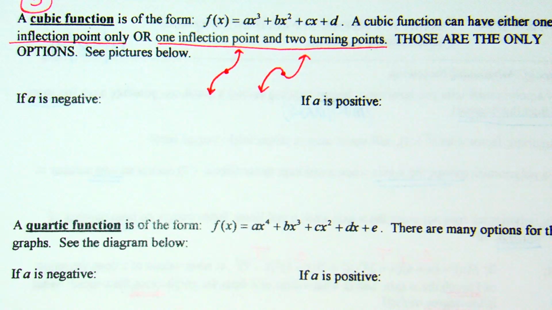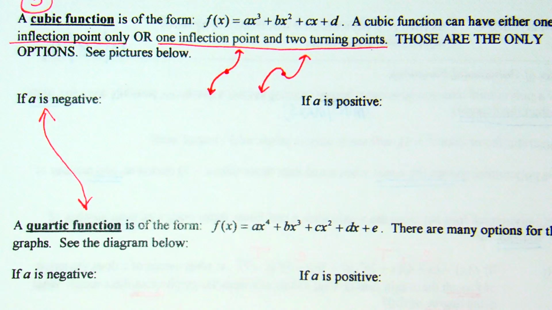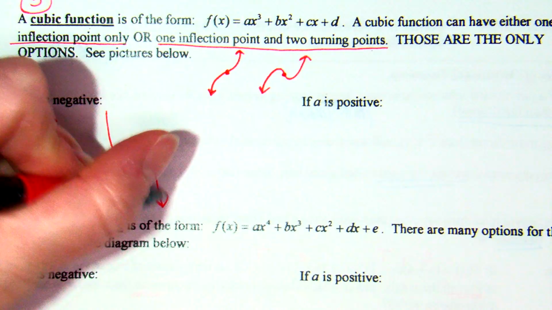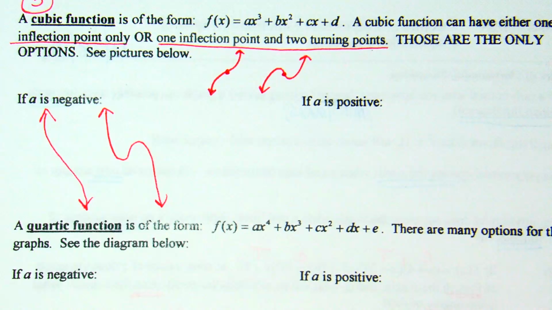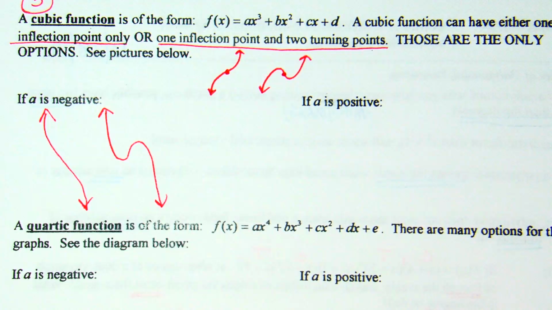Now, specifically, what do these graphs look like if A is negative? Okay, these are flipped upside down, right? So I'm just going to draw in the basic pictures of really what we just drew. If A is negative, my graph could look like such, or could it have the 2 turning points? My graph could look like such. So those are my options for cubic. Okay, those min and max don't necessarily have to be proportional. They could be very different. If A is positive, what am I drawing if A is positive? Yeah, basically what I drew up above.